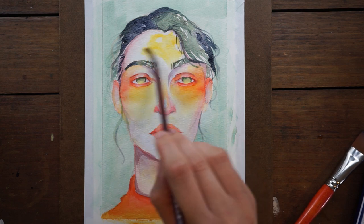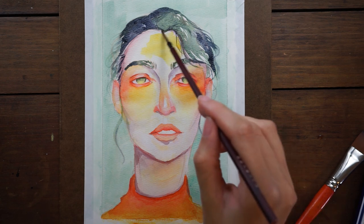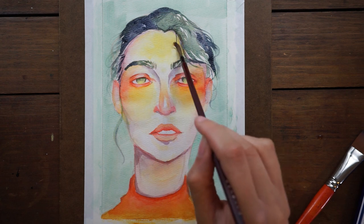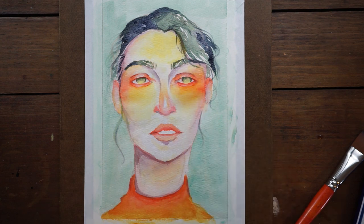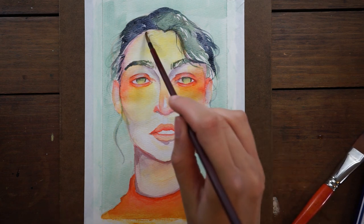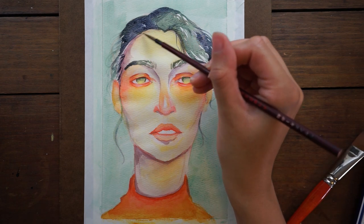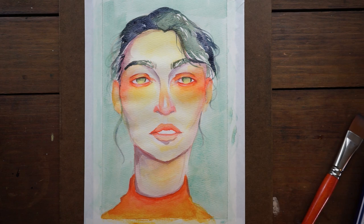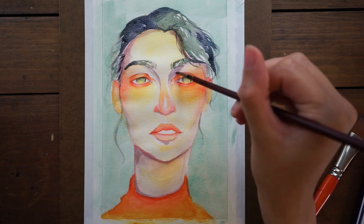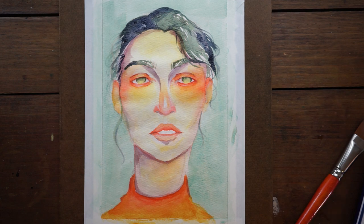I ended up having to go through with several layers, which is kind of what I'm showing you now. I did leave in some bits that I might normally have cut out of a time-lapse painting, just because I wanted to show you more of the technique. Generally what you're mostly seeing — with the exception of the shadows — is I would lay down a color and then come in with clean water and blend it out, allowing the colors to flow seamlessly into one another without being too harsh.